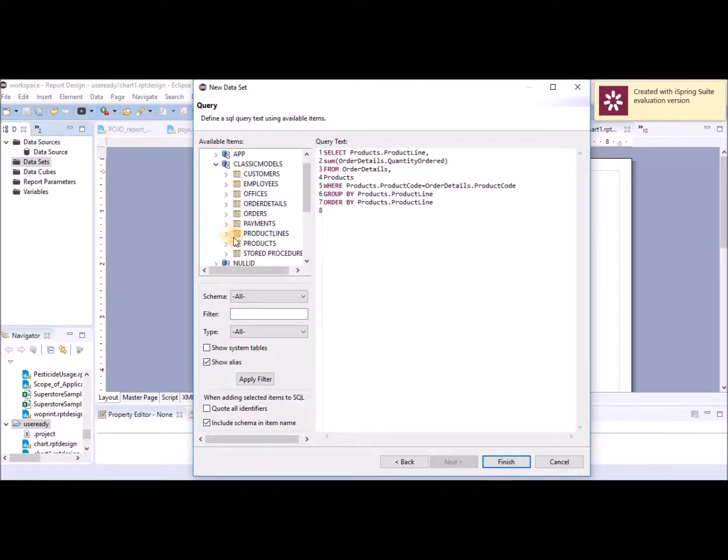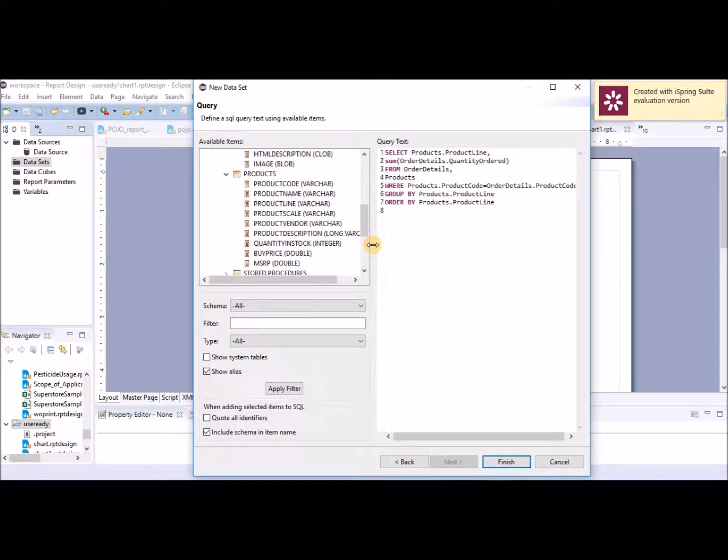So here you have product lines, you have order details, and they're joined on the, just a moment, product code. I apologize, not product. You have here product line table. No, we want products, and then from that, let's just expand this so you can see it. So it's joined on product code. It doesn't matter about the query.